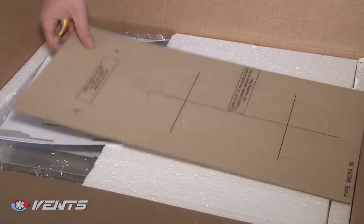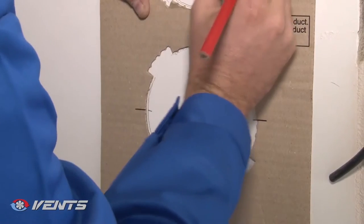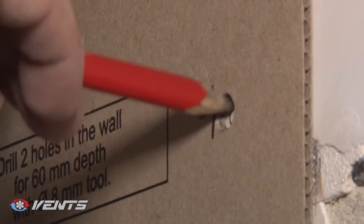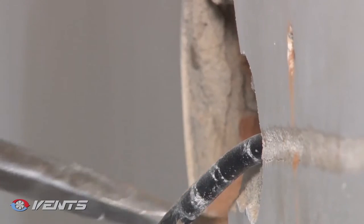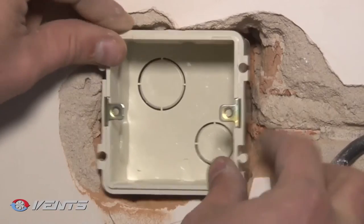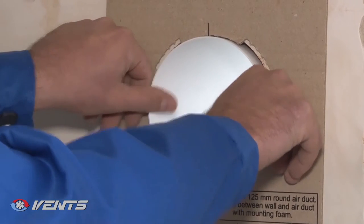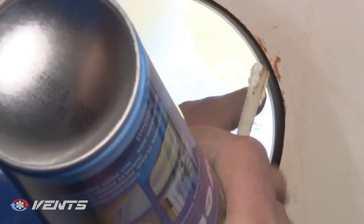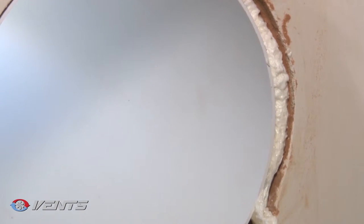The Micro 60 air handling unit features simple mounting. You will need the supplied mounting template, and remember to purchase two air ducts of the required length and 125 mm diameter. Mark the holes for the air ducts and fastening holes using the mounting template. Remove the mounting template and drill the through holes. We recommend preparing a wall recess for the junction box at the required place at the same time. Now prepare air ducts of required length and install them in the core hole to be flush with the inner wall surface and protruding 10 mm on the outer wall to prevent condensate leakage. Fill the space between the wall and the air duct with mounting foam.